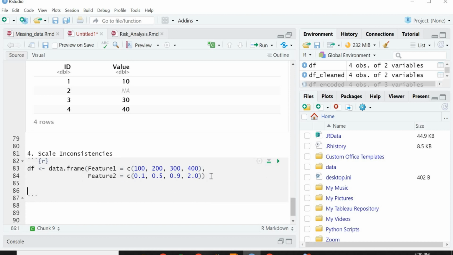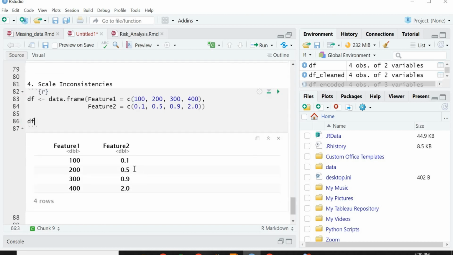Let's check the data and see what we have. Okay, cool. So we have two columns, feature 1, feature 2. Feature 1 values range from 100 to 400, while feature 2 has values in the range of 0.1, 0.5, 0.9, 2.0. The margin is too wide.